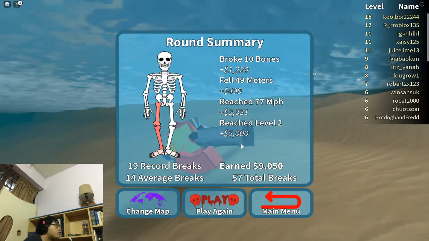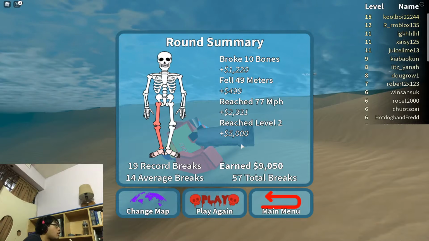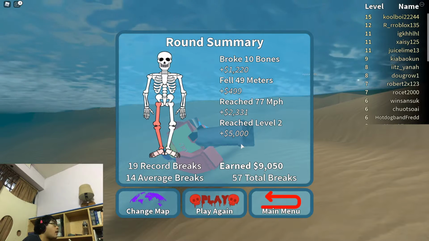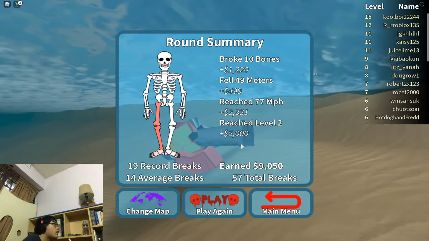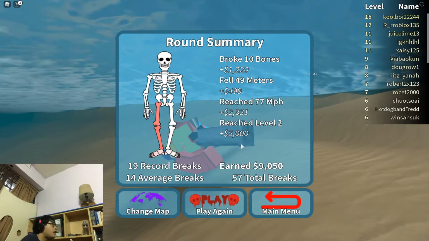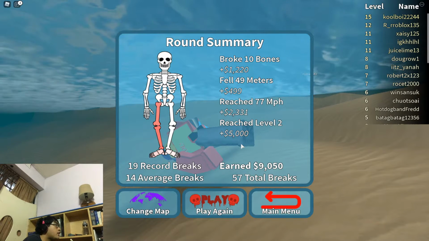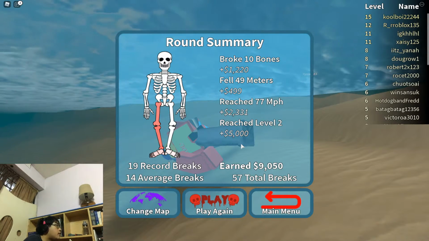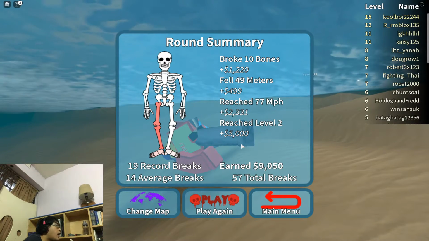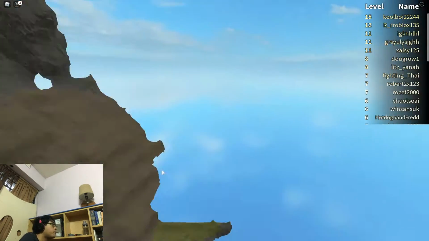I've broken 10 bones, which is about 1,220. I've fallen 49 meters, which is about $499, and I've reached 77 miles per hour, which is about 2,331. So I'm gonna change the map.